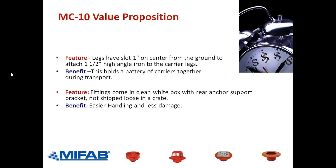Our fittings are unique in that we pack them in a box with the rear anchor support bracket. Typically our competitors are shipping carrier fittings loose in a crate, not packaged. Look at page 288 of the MPB book, top right corner — the top larger white box has the carrier fitting, and underneath it the shallower rectangular box is the trim kit or hardware pack, which is typically your MPB pack.